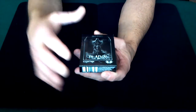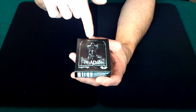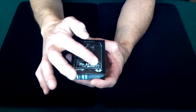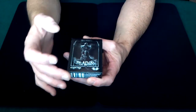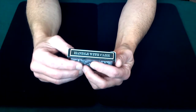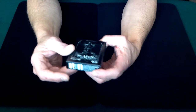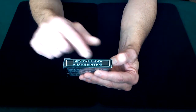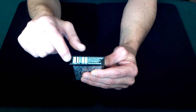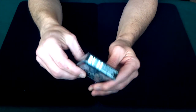Going over the box quickly, it's got this figure in the middle that looks like maybe a medieval type of warrior. It says 'De'Vo's' along the top — kind of hard to see — and 'blades' toward the bottom, along with 'playing cards' and a little emblem in the corner with a nice border. One side says 'handle with care' — no pun intended, but these are very sharp cards. The other side says 'De'Vo's Blades Silver Edition,' and the bottom of the box says 'Blades First Edition,' with artwork by Handlords LLC.